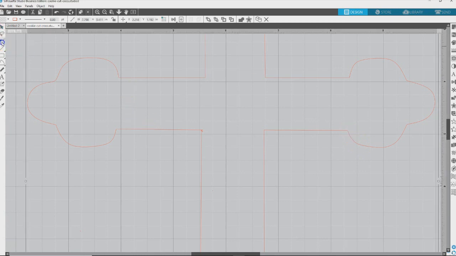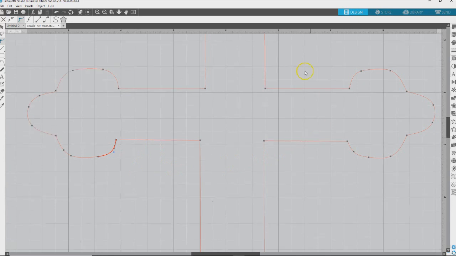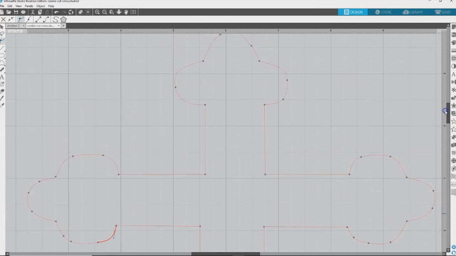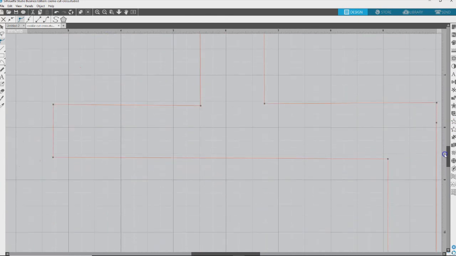So we'll come back in here and do the same here. And we're going to look at these here, and we're going to delete these until we have another smooth corner. These are also where you can go in and grab them and move them around to make them more even in line. And I'm going to go ahead and delete that one too, and that takes care of that. And then you can scroll through and look for any other areas of issue.